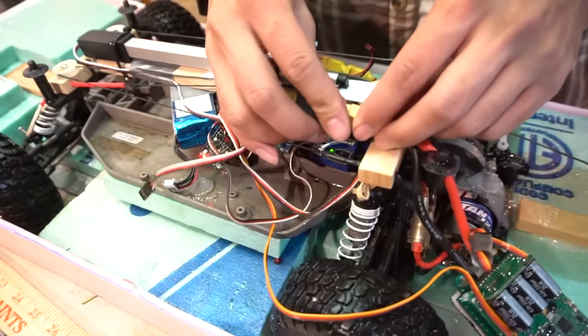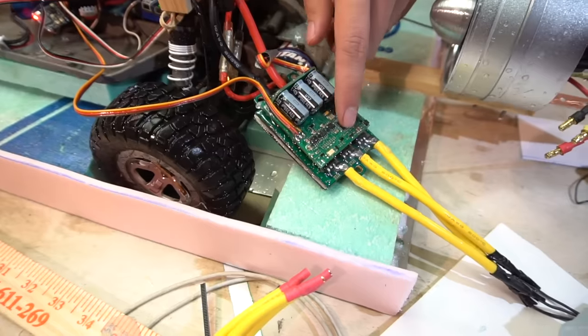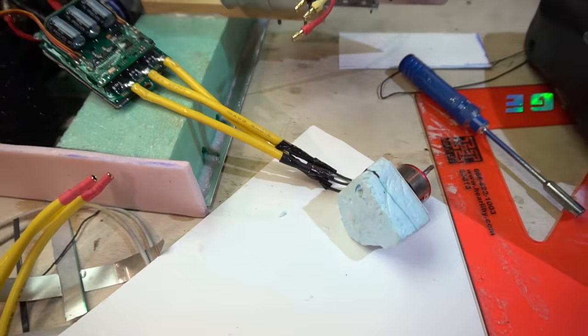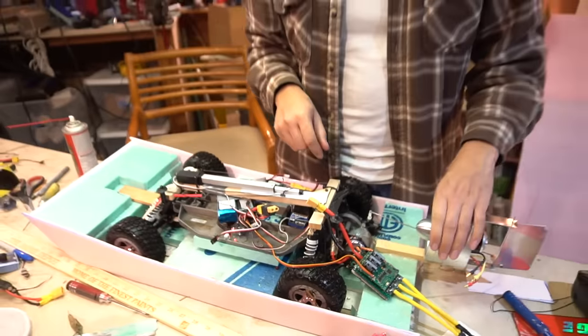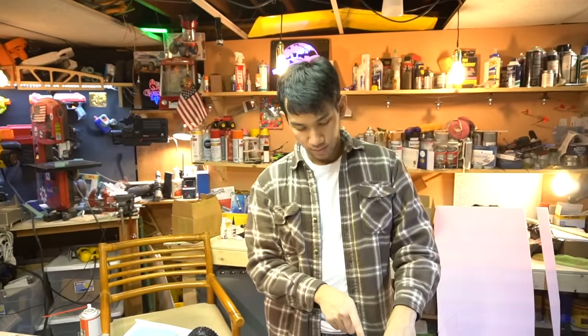Okay, so I think the ESC is dead, but these things never like water anyways. I think it got some water in it. So it is indeed toast. It's coated in epoxy, but I still think the water got to it somehow. So I think I'm not going to use a fan unit for this. I may save these for something else. I have something really cool planned for that. Going to be something else.